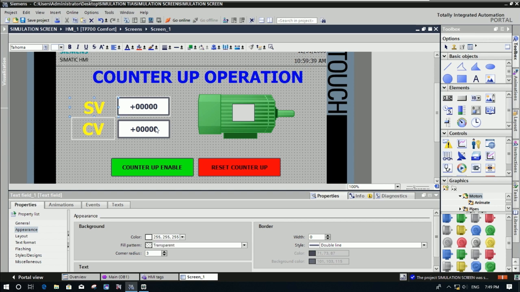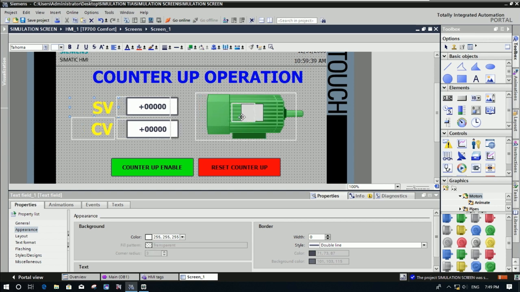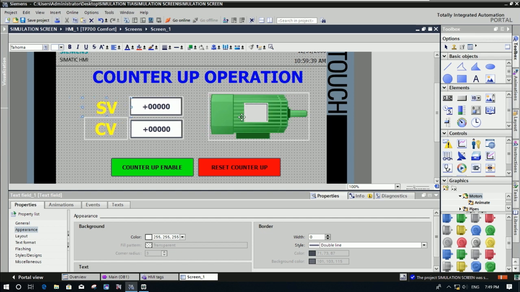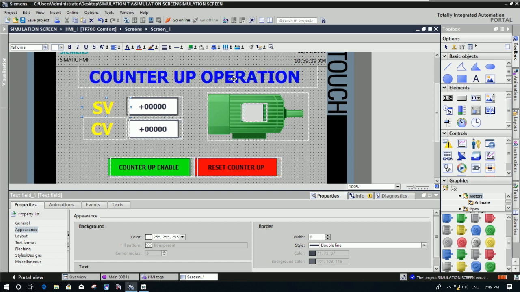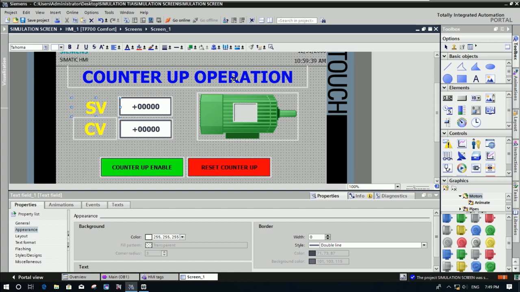So I will adjust a little bit. Okay, like this.